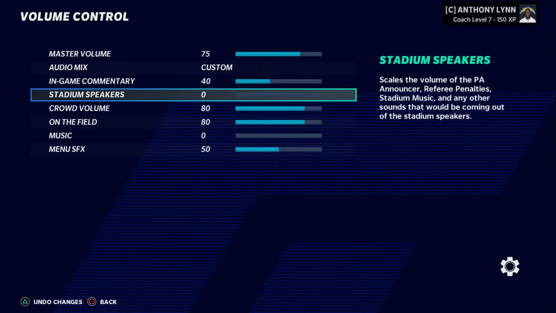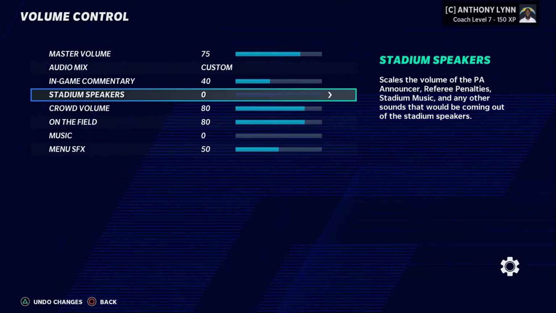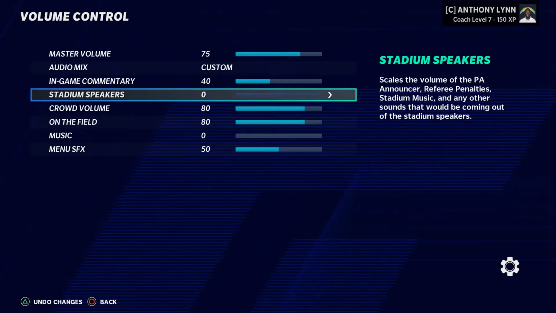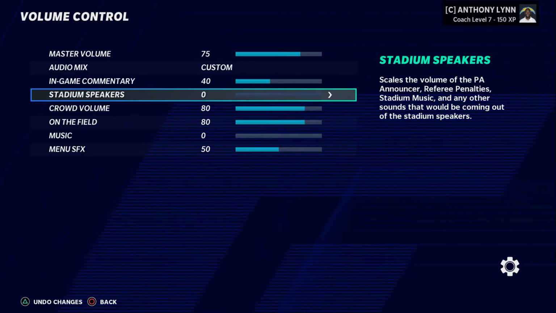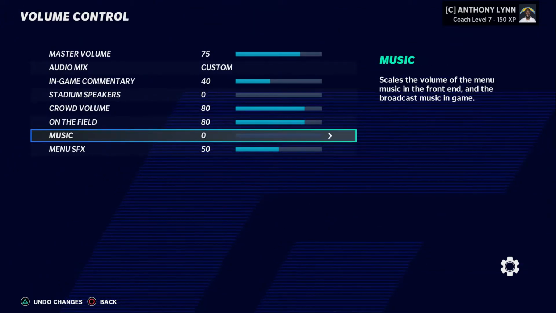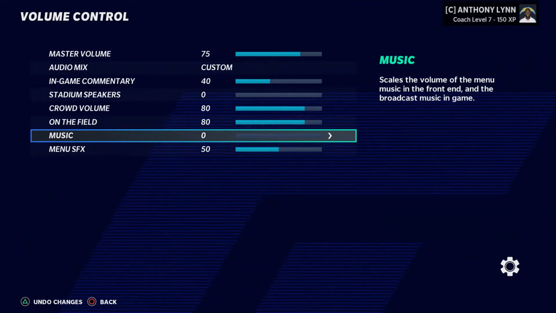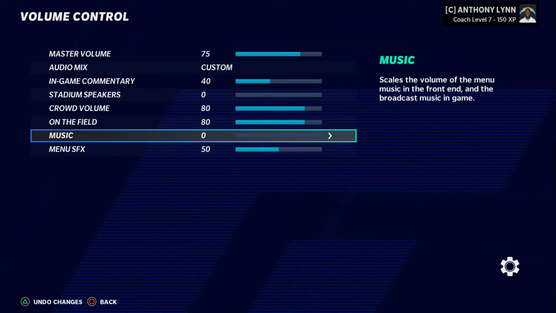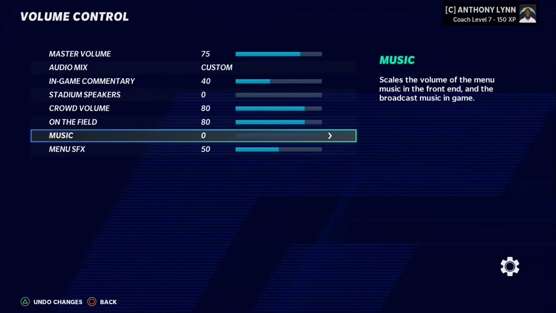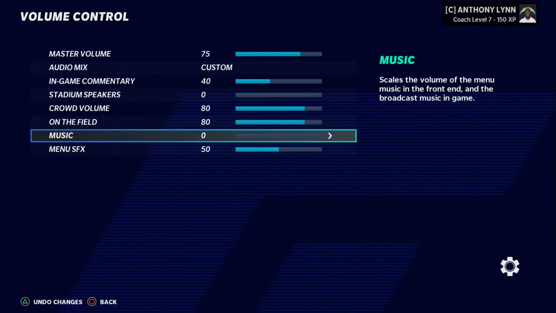Now, the two most important things, if you're trying to make sure that you have a nice YouTube channel or Twitch channel or whatever, the first two things that I completely deactivate within this sliders menu are the stadium speakers and music. Music is very straightforward, because obviously you don't want copyright strikes on your videos, and if you are playing music, you will get copyright striked, so I turn the music off for the menu and everything. Yes, you're going to end up missing out on that music whenever you're playing the game, but you kind of have to do it, and I have to do it.